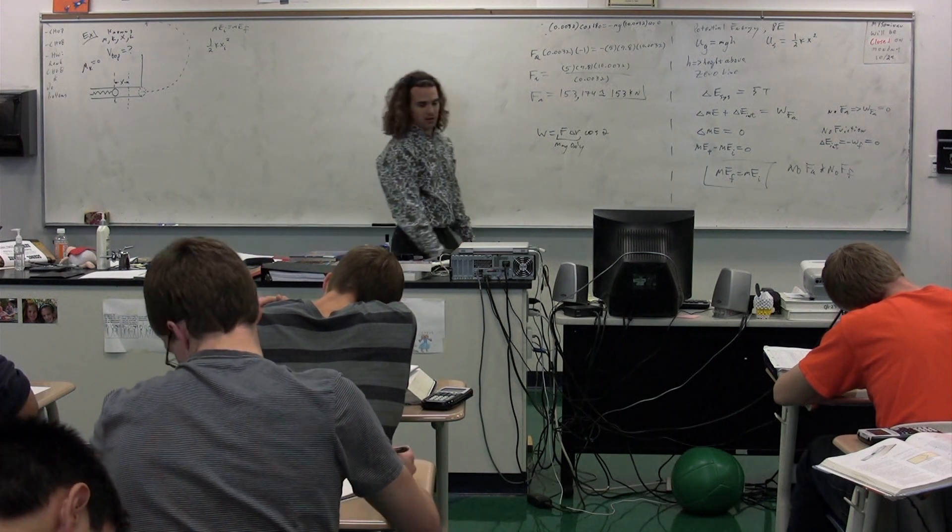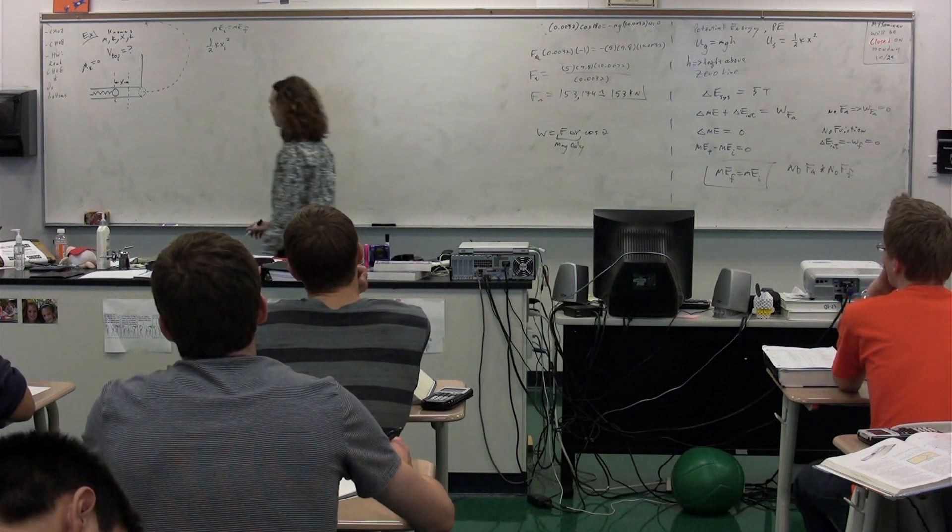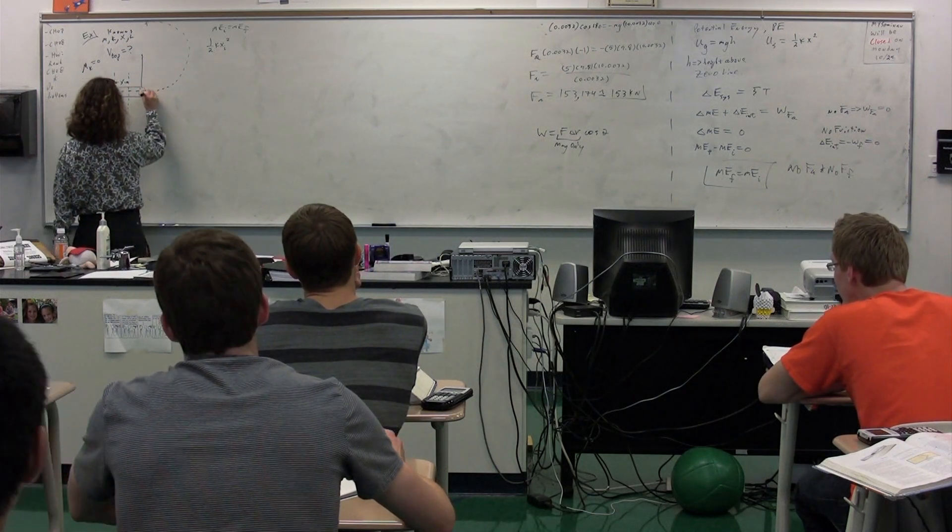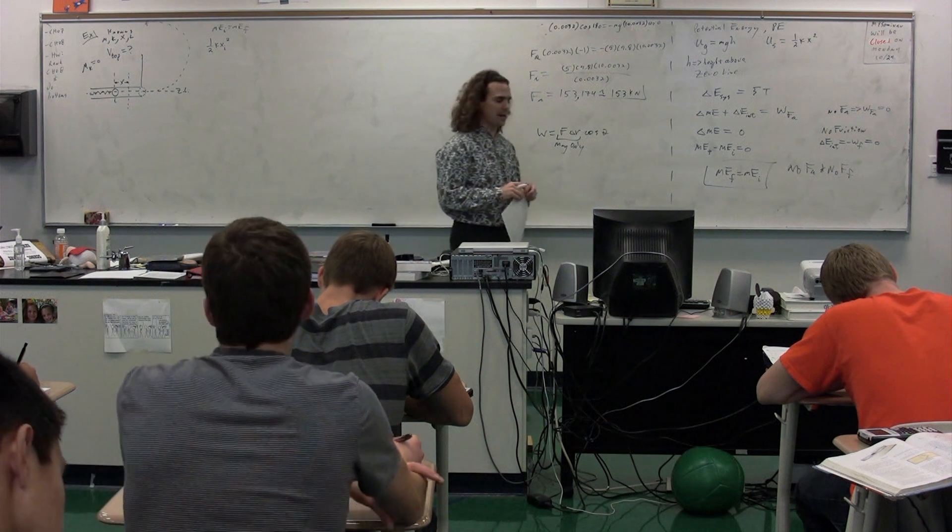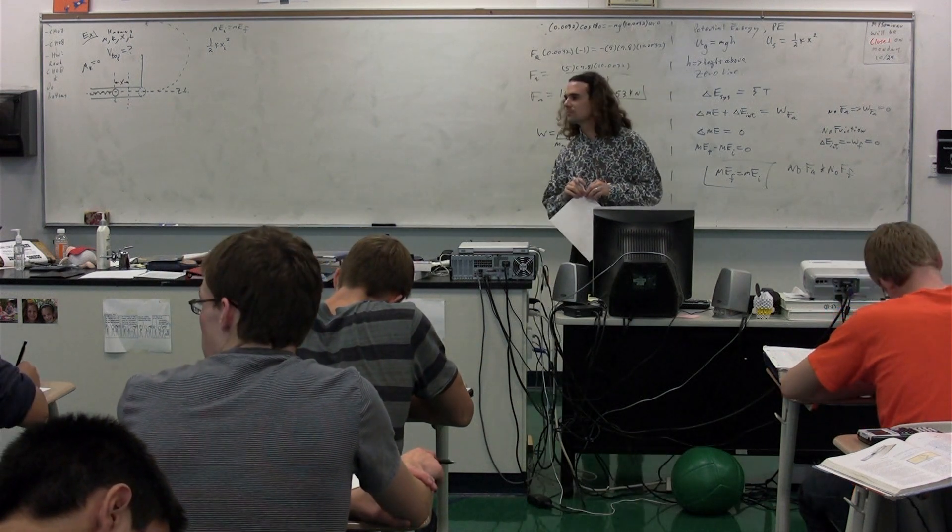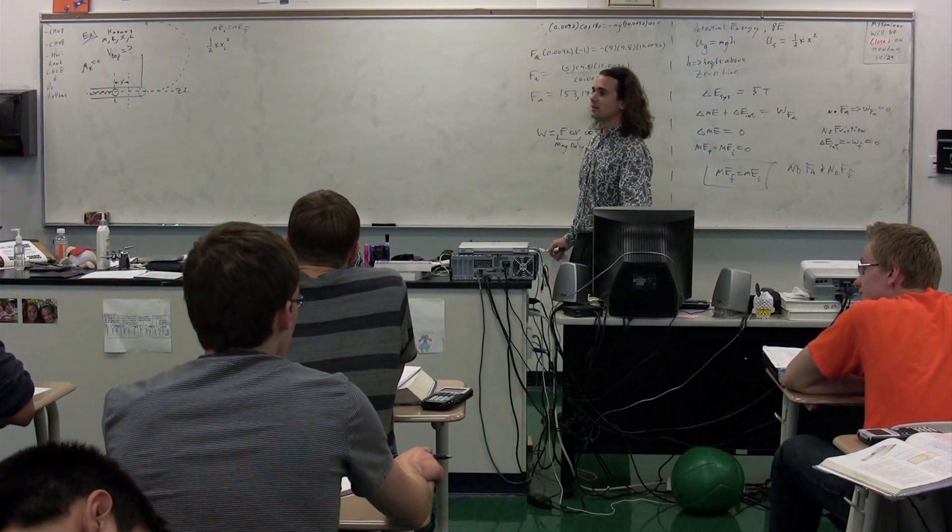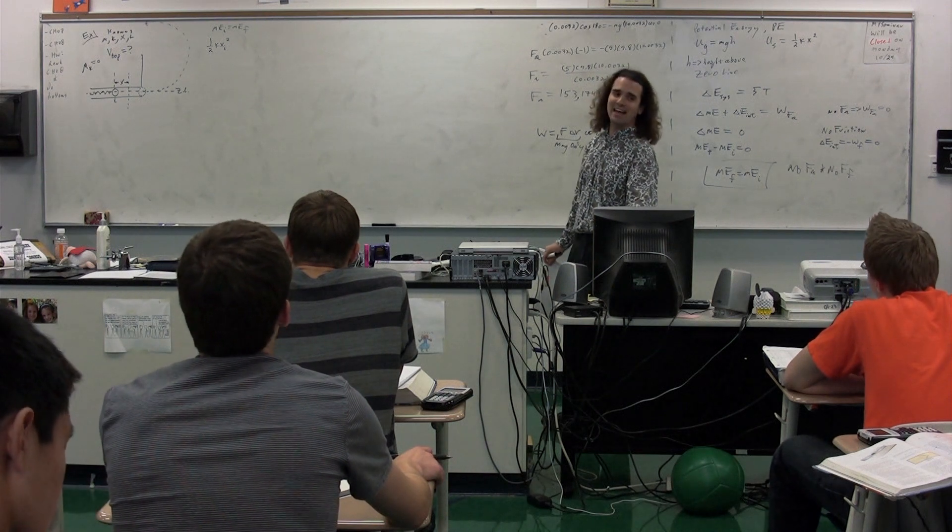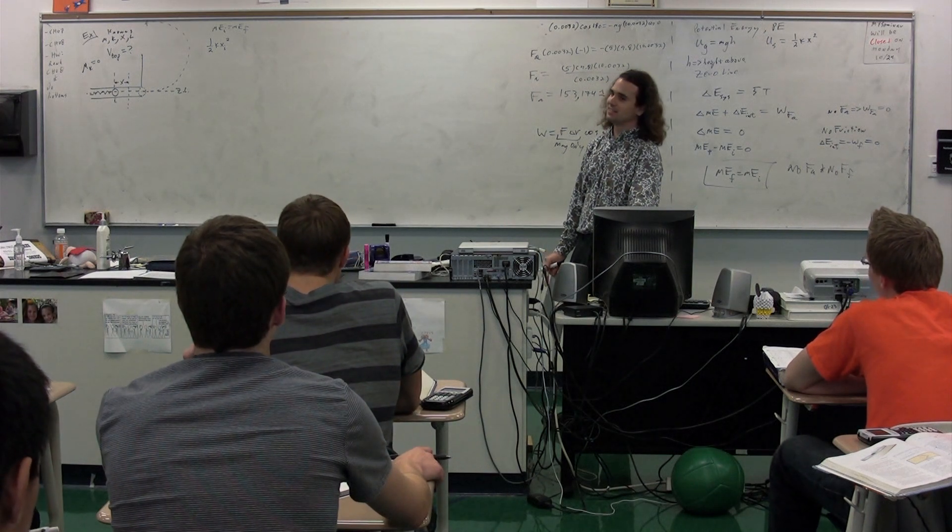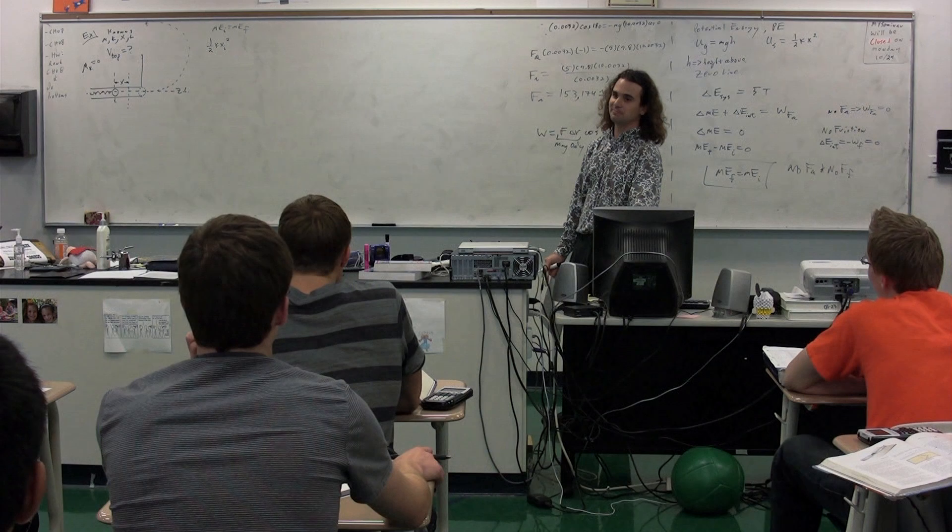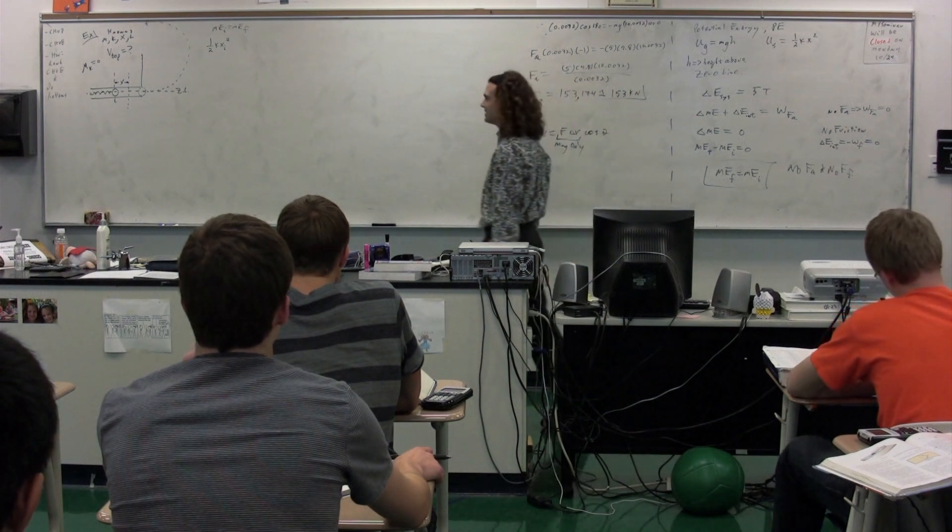What else, Gary? Should we set our zero line? Ah, I think that is a great idea. Where should we set our zero line? Like right on here? Actually, I would suggest maybe at the center of mass of the sphere here. We'll set the zero line there. By setting the zero line there, Rohan, what happens? Sadness. Sadness I have for all of you. Henry. At the initial point, the ball lacks gravitational potential energy. It has no gravitational potential energy because the initial height is zero. It's at the zero line.